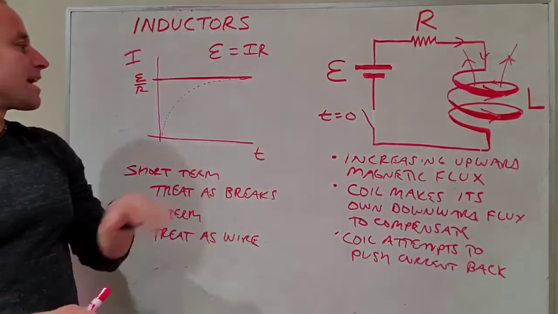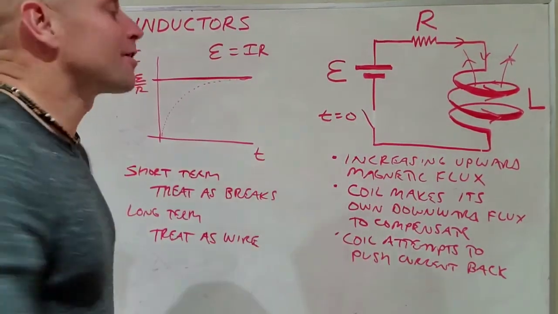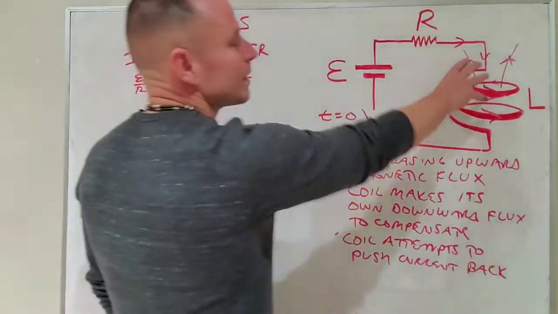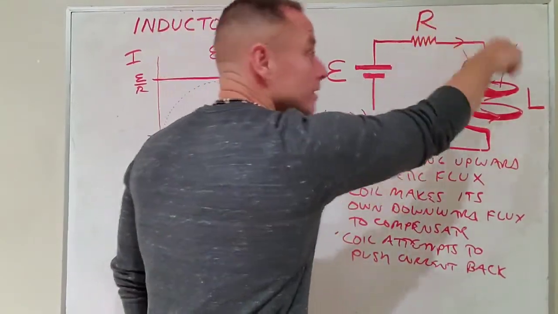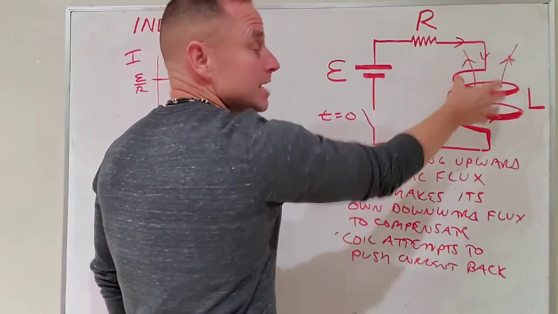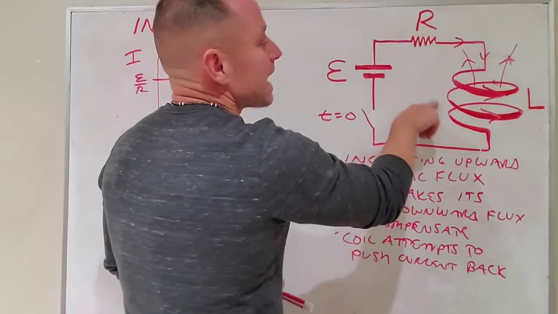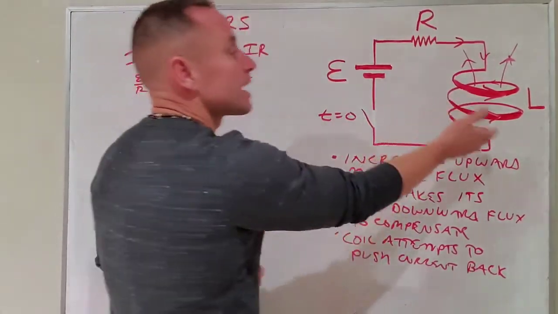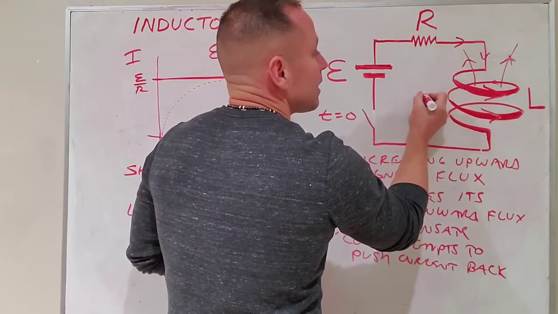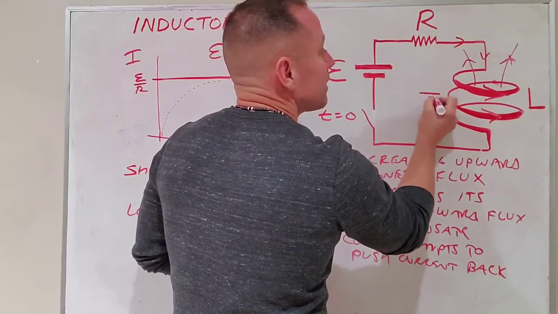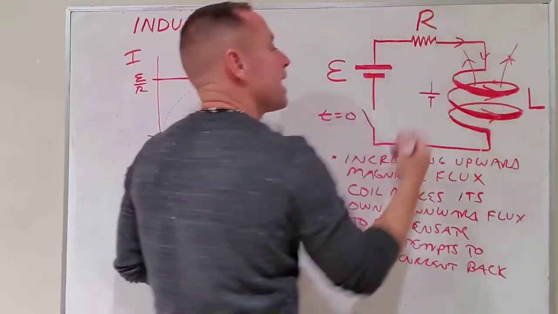We're going to take a look in a second at exactly how you figure out how this current builds up. Now, a quick thing to notice before we continue is that this thing is really just acting when you're changing the current in it, because that's when you'd have a changing flux, which would make this thing want to respond and push back. Since this thing is trying to push back on the battery, we say that the inductor itself kind of acts like a battery that's wired in the reverse of this one in order to push back on it.